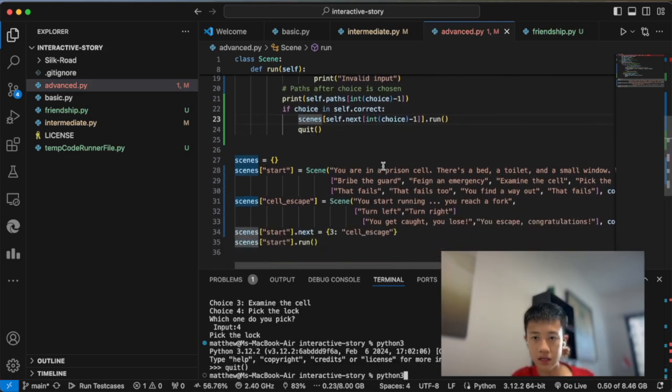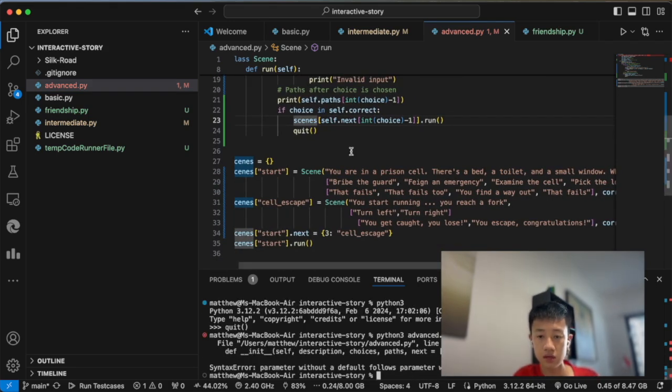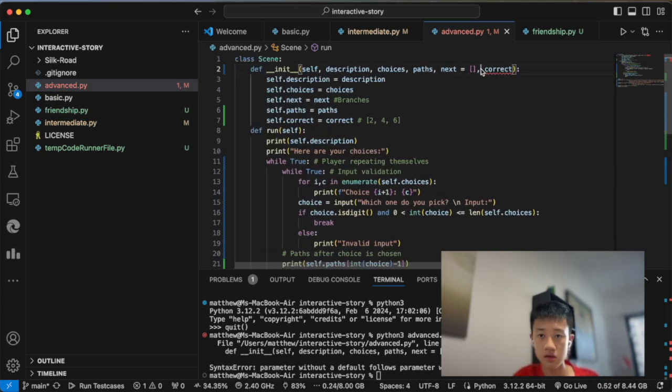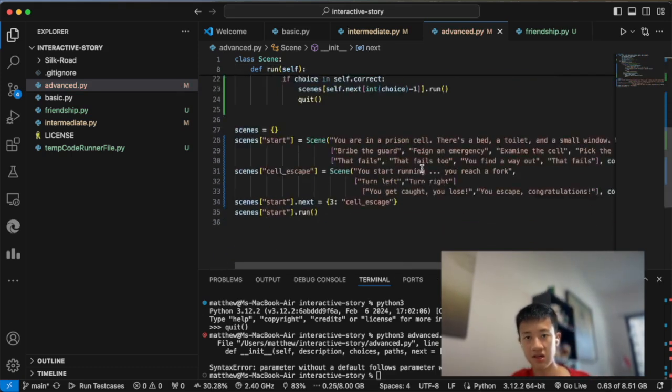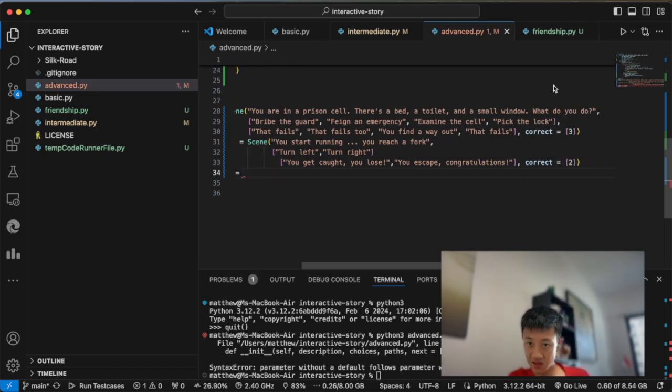And if you run the code here, probably won't work. So for the next, I'm actually just gonna remove this optional. I'm gonna make it compulsory. Maybe it actually makes your life easier. So instead of doing the start on next is equal to that, I'm actually just gonna put it in here. Just much easier.